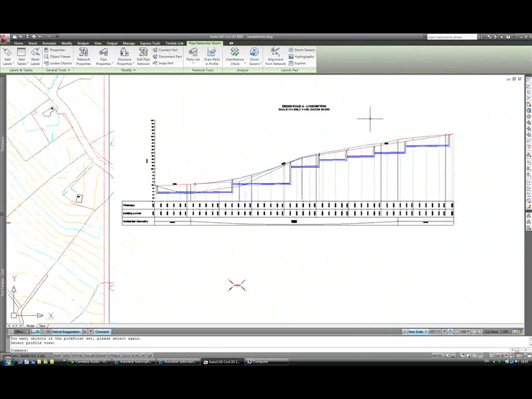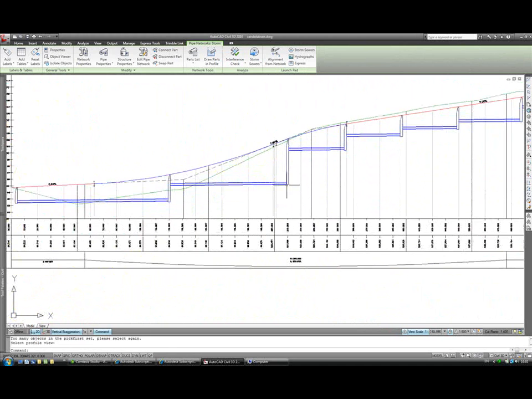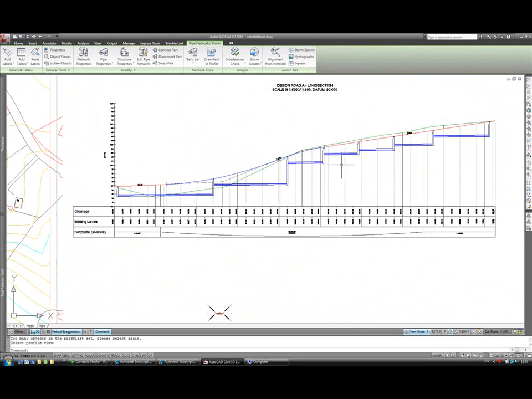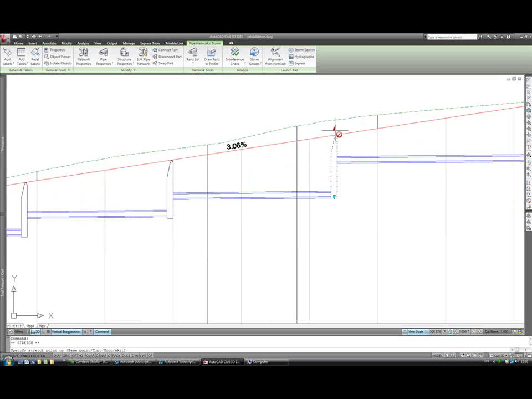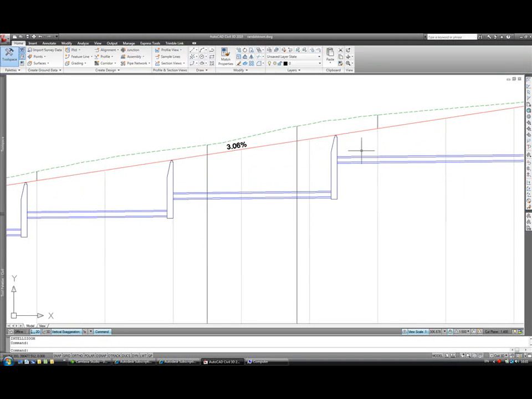And I can see parts of my design issues in here. Maybe this manhole is too deep. It's going to be about 4 meters to meet this. We're going to have to actually change this. Again, we can actually change the various options in here and criteria as well, tying in with our dynamic model.